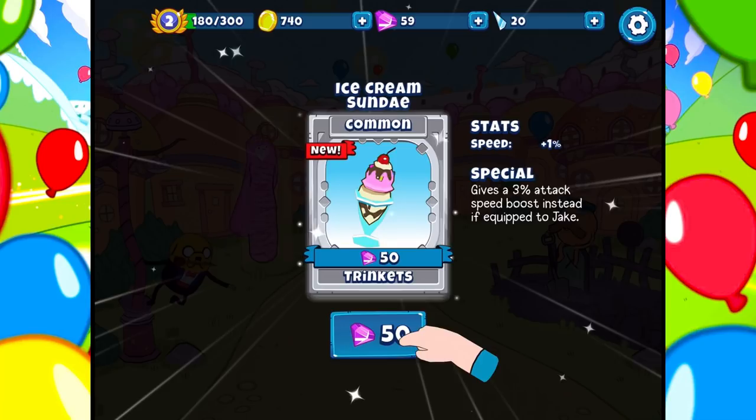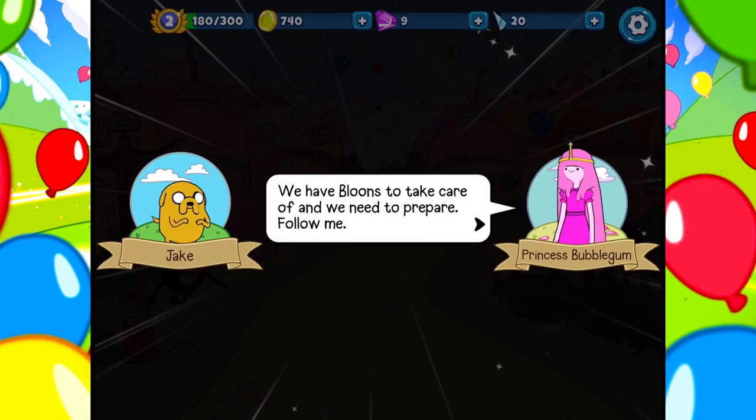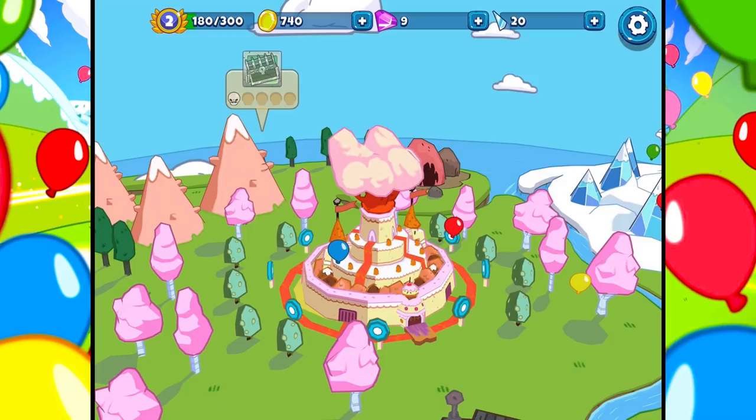You're the best. Can I eat it on the way home? No, don't eat it. Jake, we're not going home. Okay. Where are we going? We have balloons to take care of, and we need to prepare. Follow me. So it's so cool this game has voice acting. That's very cool. But where are we going? So we have 7 Finn characters? It's time to equip your new old sword.